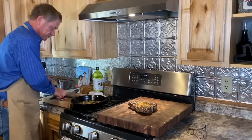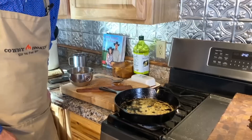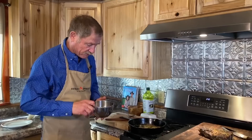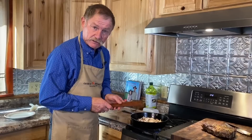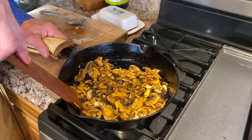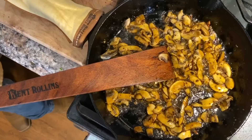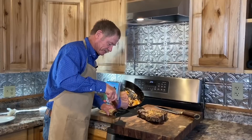He needs to sit there and rest for about five minutes. If that don't make your taste buds want to jump out there and just gnaw it to the bone, something's wrong with your buds. I'm going to give you a bonus — see all this good stuff left in the pan? It smells so good. We got us one pound of mushrooms. We're going to turn her back on to a low heat and dump those rascals in there. Stir them around and get some of that good golden color and all that good herb flavor onto those mushrooms — fine dining. You're going to cook these for three to four minutes until they get good and tender.